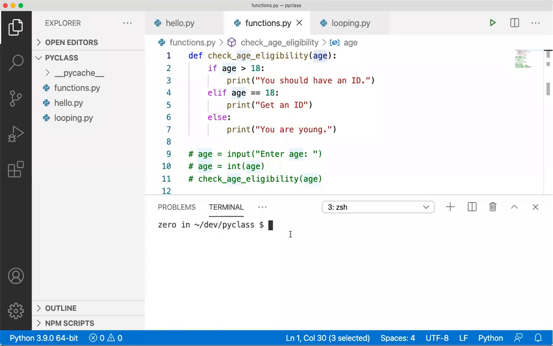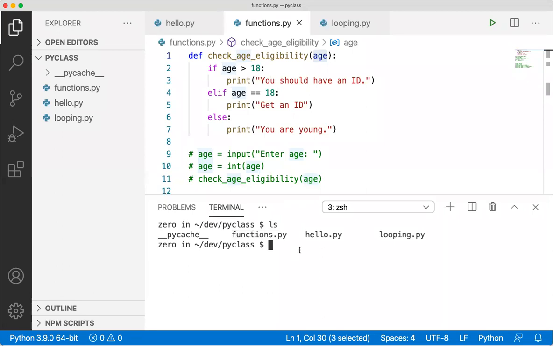A module is simply a Python file with a collection of instructions. So for example, in the functions.py file, we have a function called check age eligibility. If I look at my directory, I have that file there.